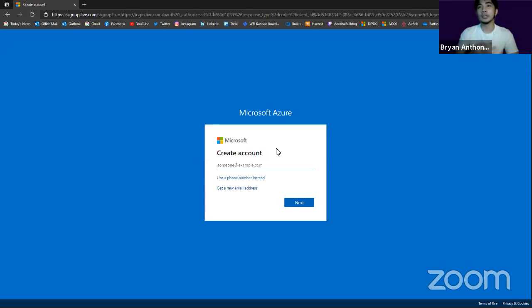Or if you've gone up to 30 days, then that's the time the credits will expire. So this allows you to test out some cloud services, some Azure services. Maybe if you want to do some POCs, you can use it. And once you're good to go, once you think everything is working very well, that's the time when you can jump in and really use Azure for your solutions, for your projects.